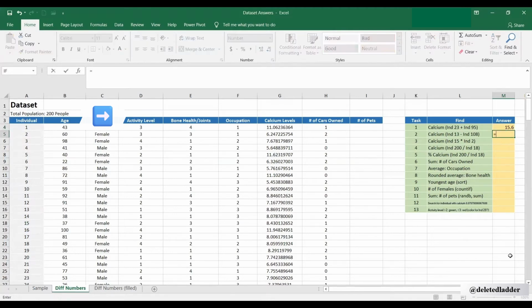And we're going to do a similar thing, but this time we're just going to subtract. So individual 13 minus 108.